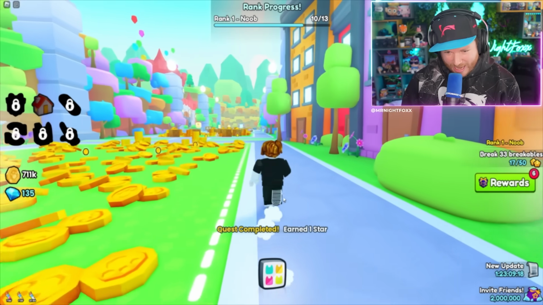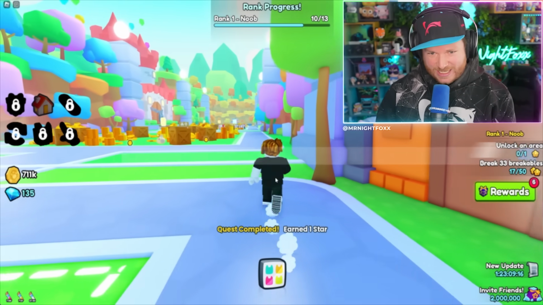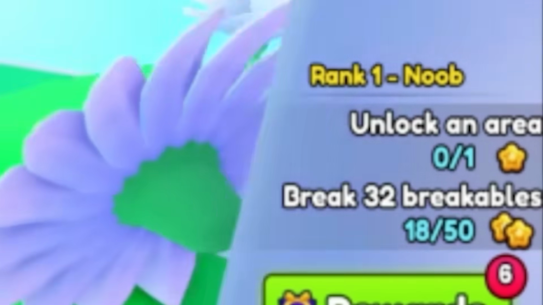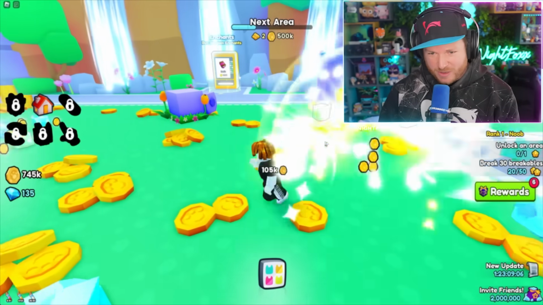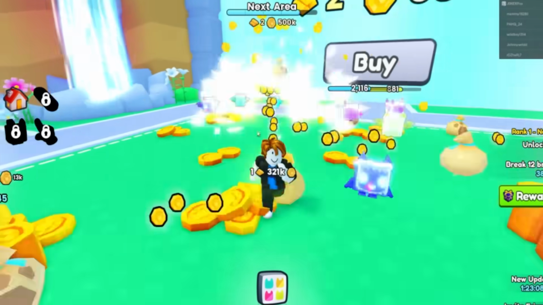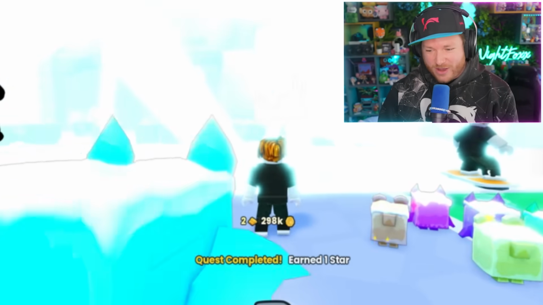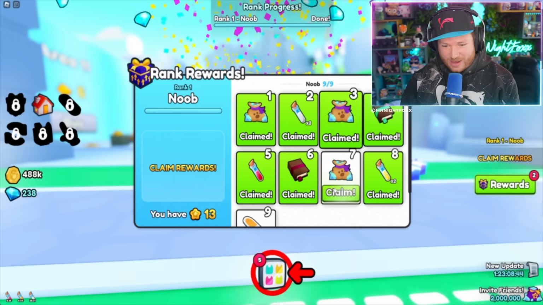Now we can run back and I can use the shortcut instead to actually do things. All I have to do is unlock one area and get the breakables. Okay, well, I could actually work on both of those at the same time. Yes, we did it. We did it. We can buy that. We've unlocked that. We have now claimed our rewards. We can now unlock our hoverboard and now really start going.